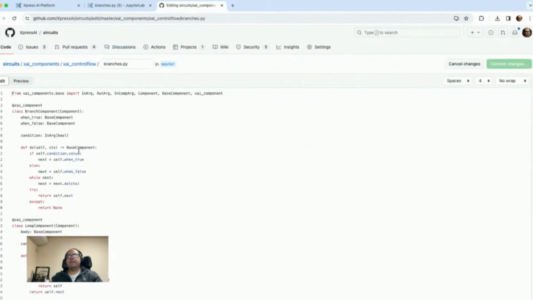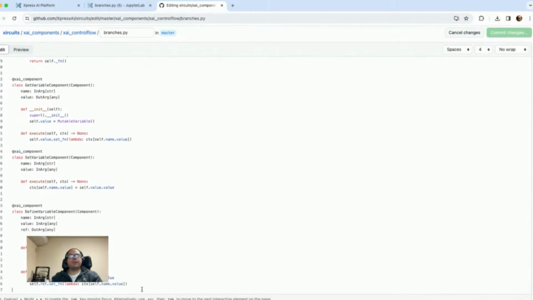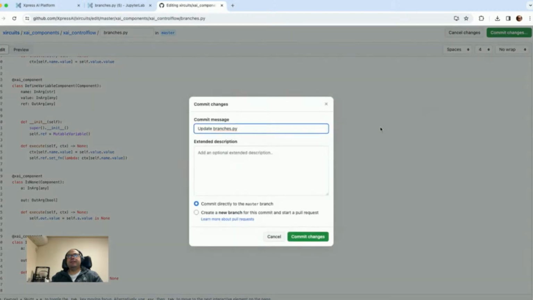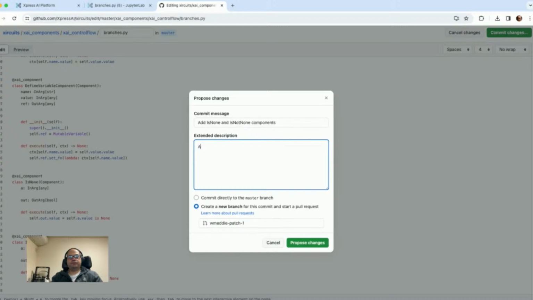And these are quite convenient because sometimes you just want to know if something is none or not. So having an is none and is not none added. Simple component to check if the input is none or not.